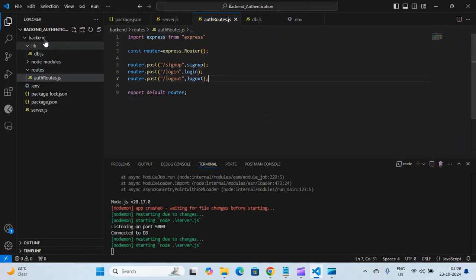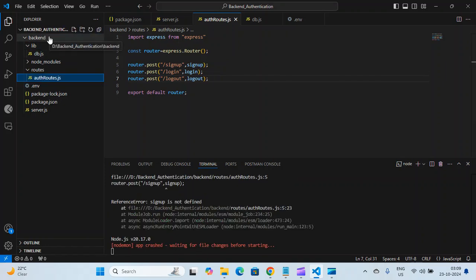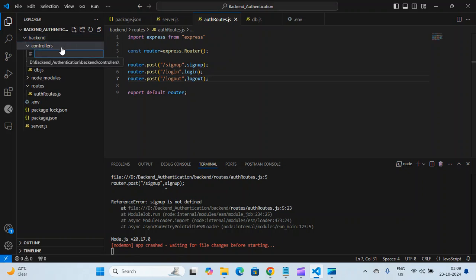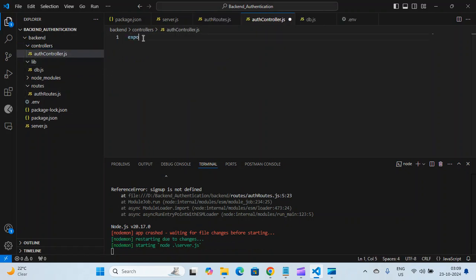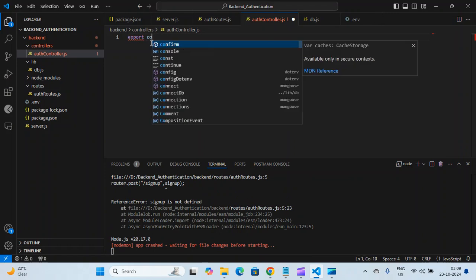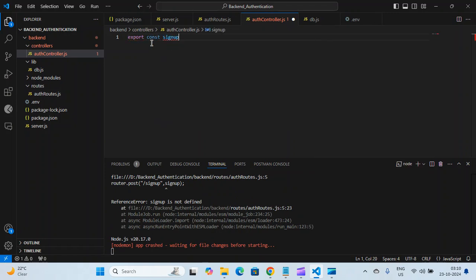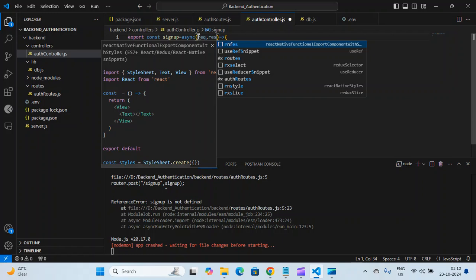Okay, so now I will create these folders under the backend. Let's create the controller folder, and under controller create an authcontroller.js file. Under this we will create all of them as async functions, passing request and response.